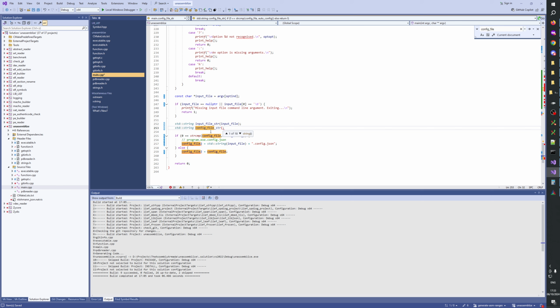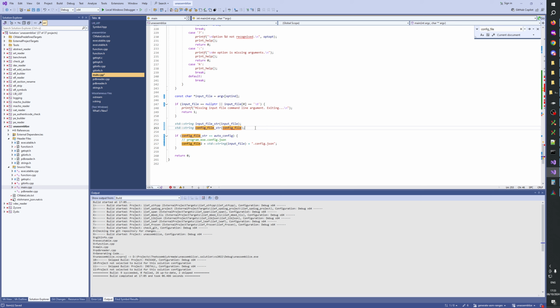Let's make it here config file 2. Then we say if config file equals autoconfig, then we do this. I think that's easier.